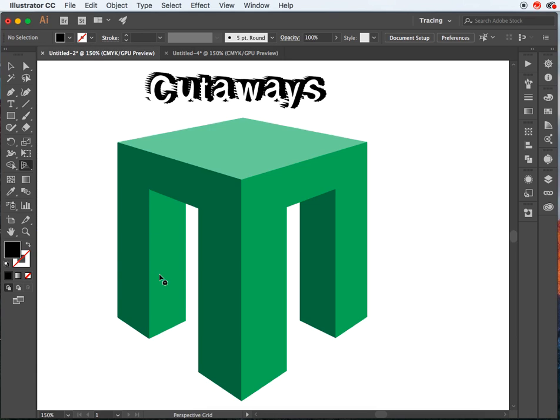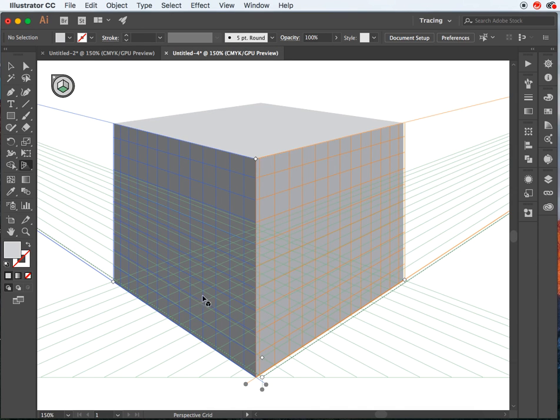Now, if you'll look over here, this is my first cutaway. It's almost like a doorway, and it appears to be right in the middle of this left face. I know I want to be working with this left face first, so when I select my rectangle tool, I have to make sure to go up here to my little grid icon and select the left grid icon.